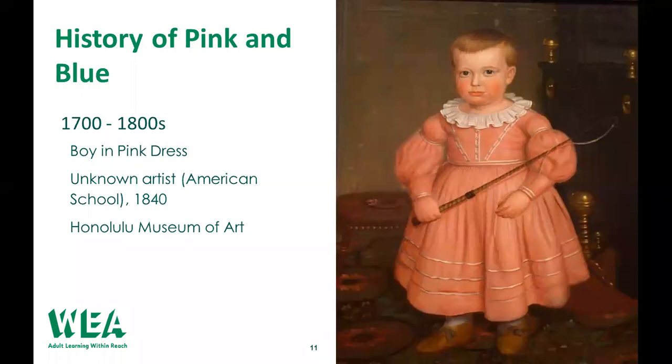Everyone wore dresses up until the age of about 6 or 7. And also the majority of young children wore white. So this is an example of someone who had been quite wealthy because they could afford to have a colour, but most young children would have worn white. And the reason for that is because it was easy to clean, and if there were marks on it, you could just bleach it. So you didn't have any of this pink for girls and blue for boys when the children were born. It was all very gender neutral colours.